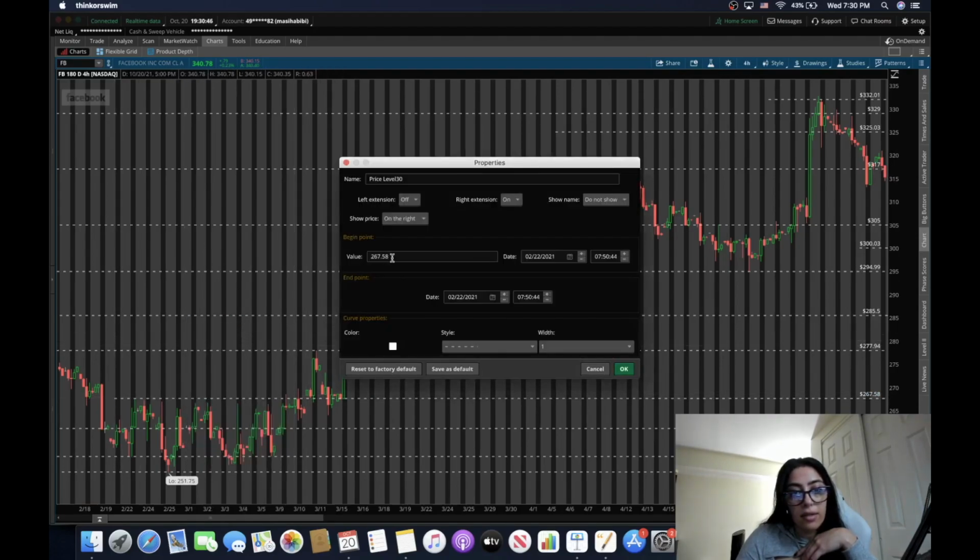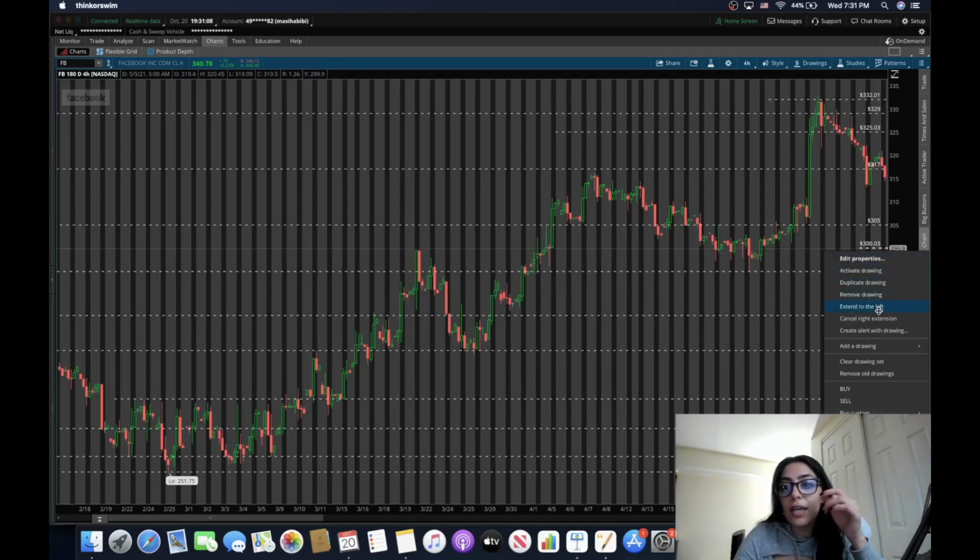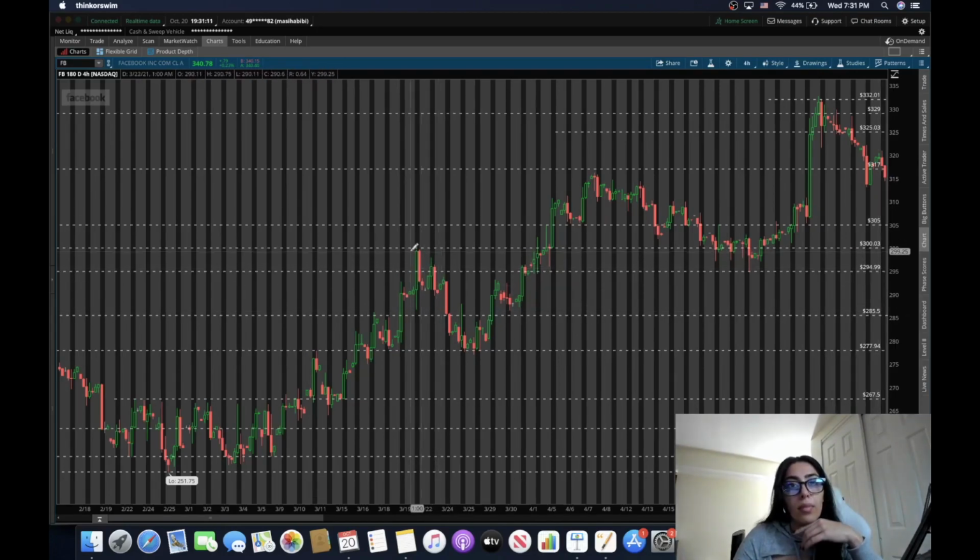Edit 50. And you can see every time it comes up, wicks, wicks, wicks, touches that level multiple times until it finally breaks out, holds these levels, holds support, and then right here, it creates this resistance that we don't have charted yet. Actually, look, we had it charted at 300, extend to the left, perfect, okay?